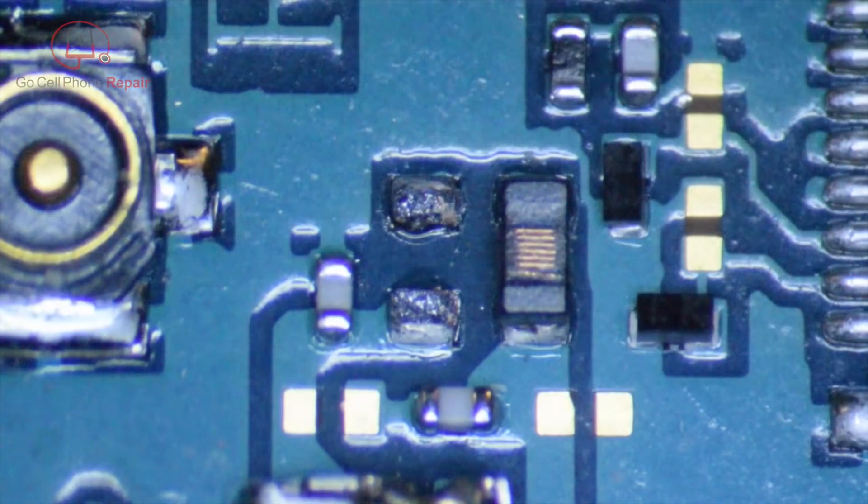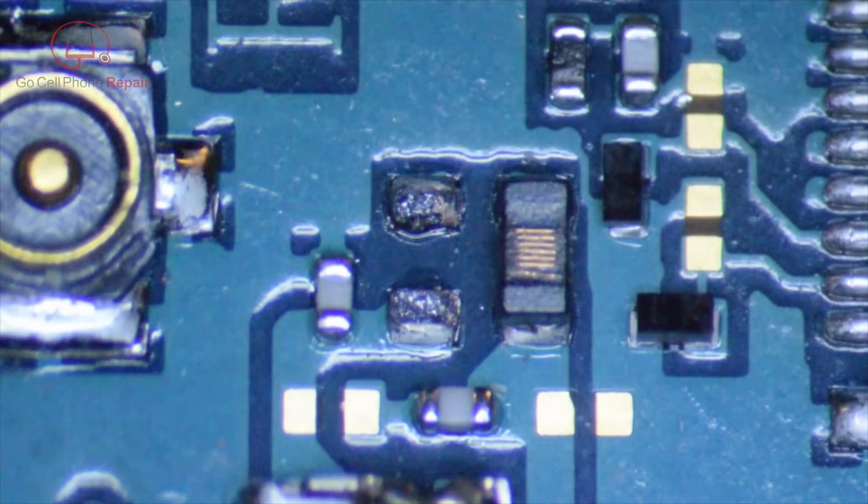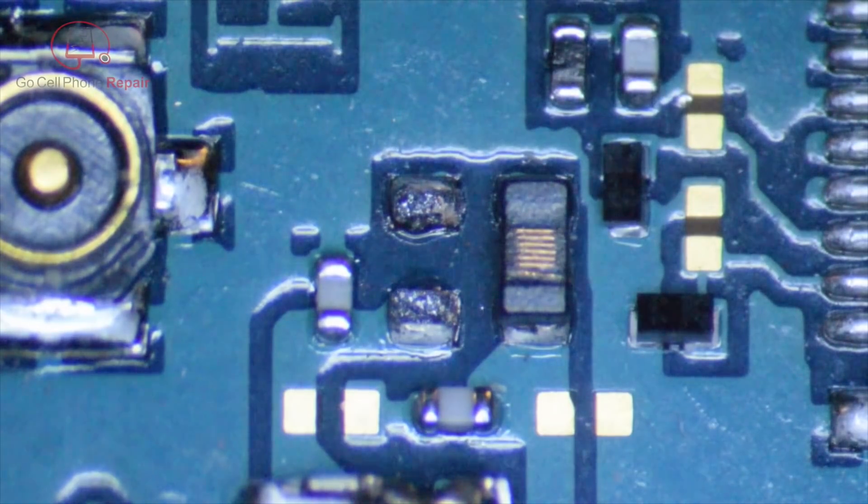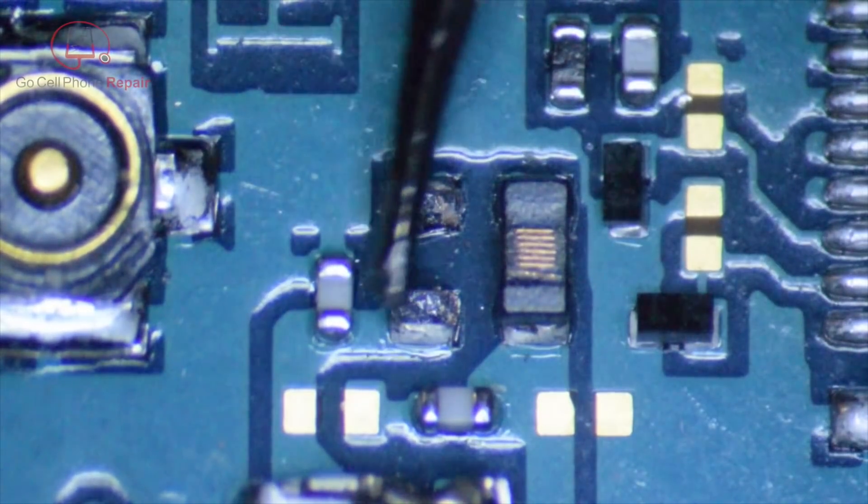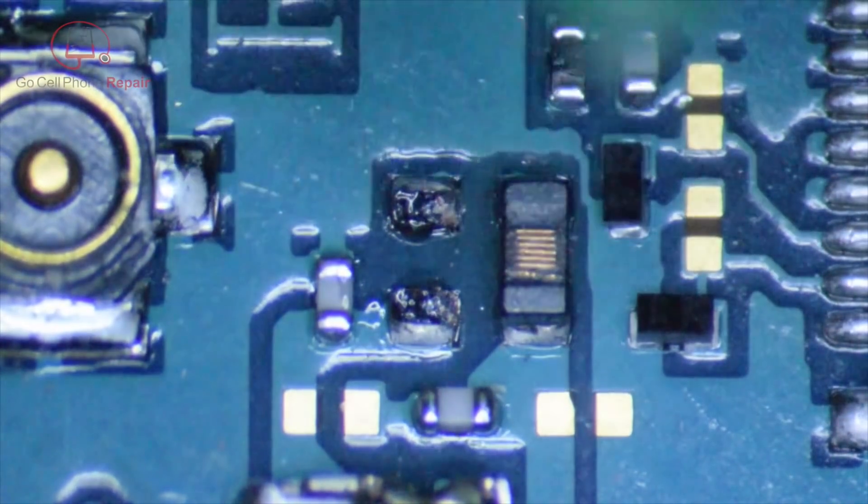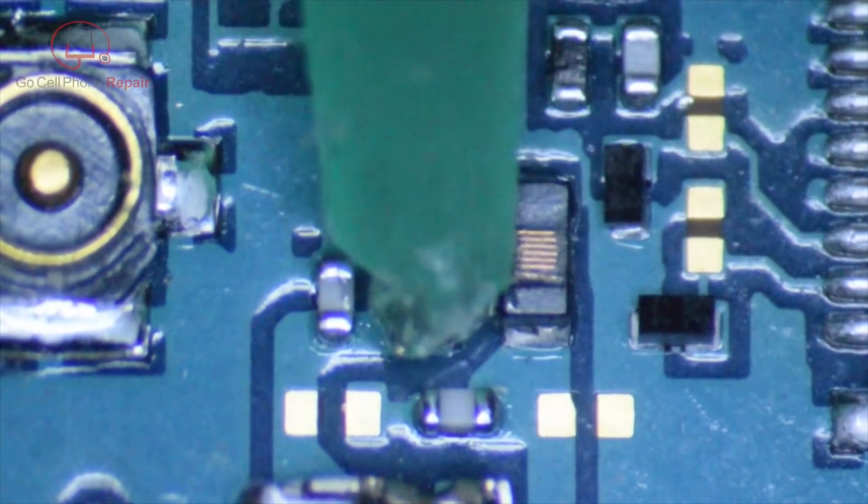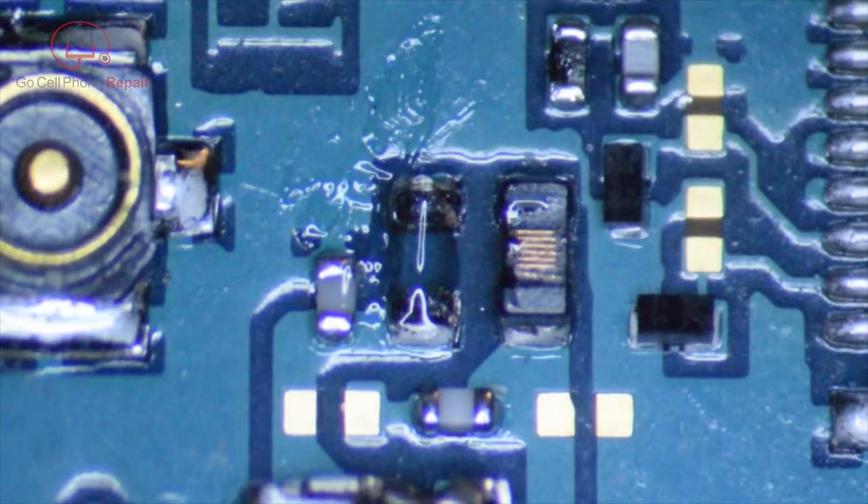All right, so now on the original board, we are going to want to remove all of this old solder. And in this case, it actually took off the connection from the inductor itself. So there is some residual material left over, which you'll see here in just a minute. First, we're going to come in and apply a little more flux than that. That's not going to be quite enough. There we go. That's looking better.